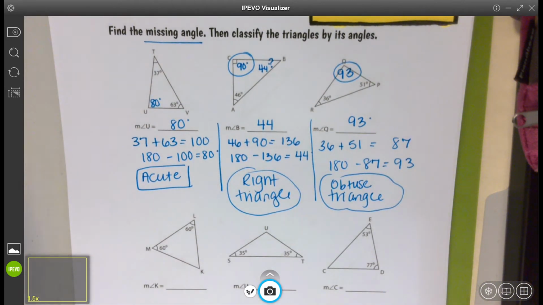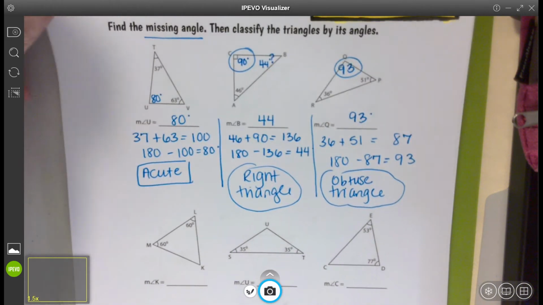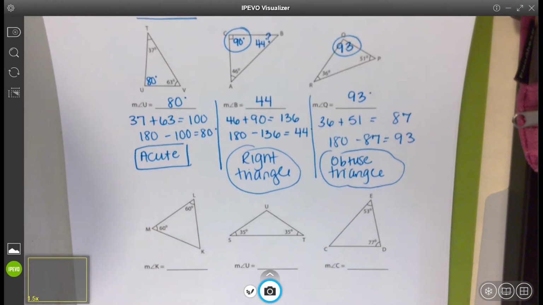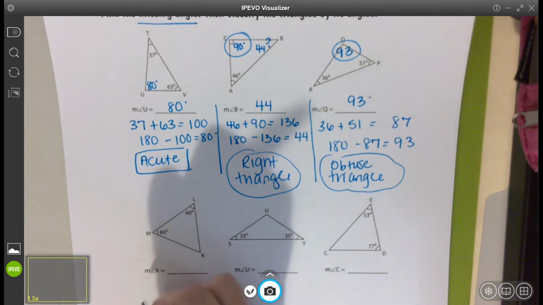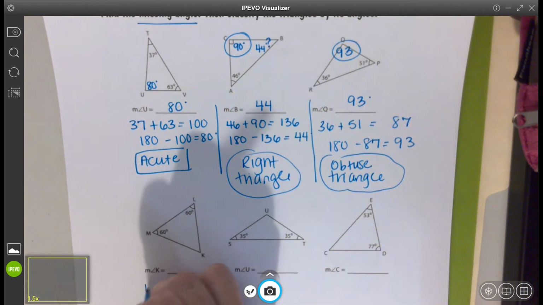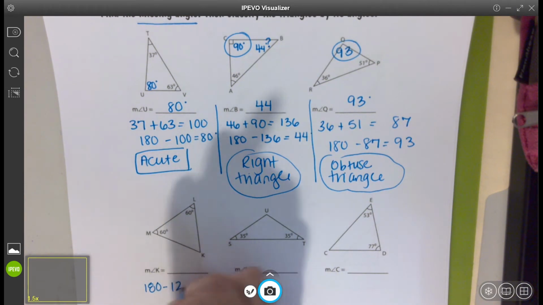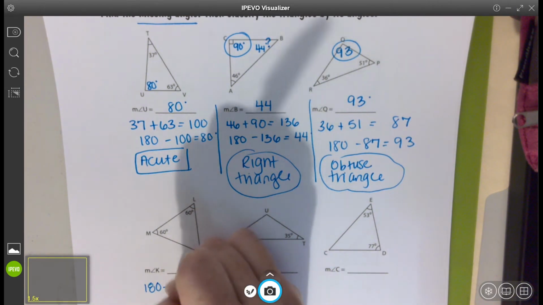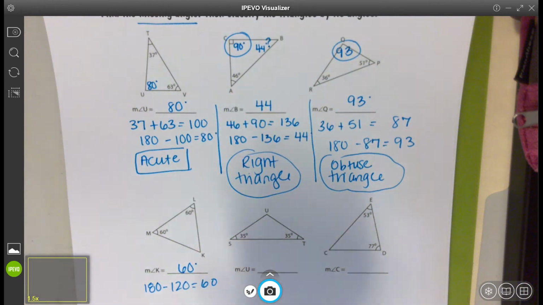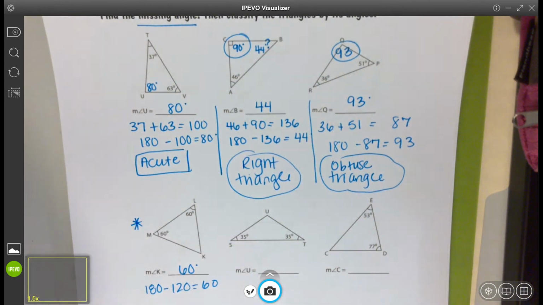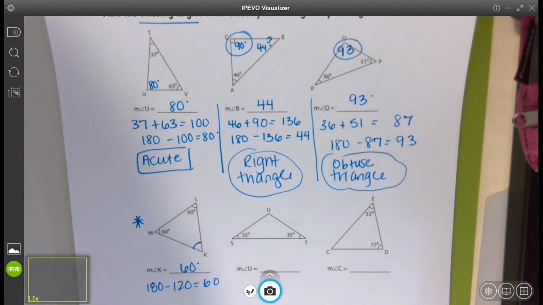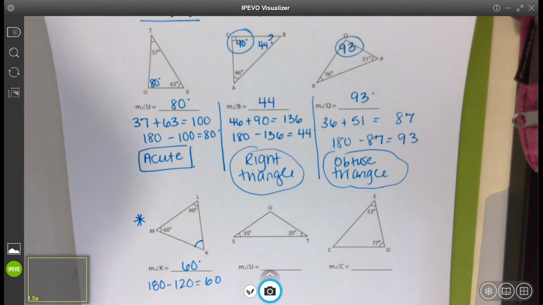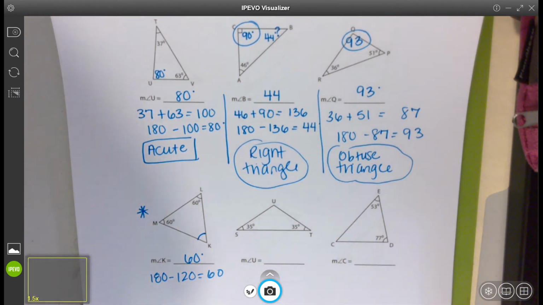All right, so now let's look at the next problem. We're going to find the measure of angle K. So I know that I have 2 angles equal right here, and when I do add them, that is 120. So this is going to be 180 minus 120, which is 60. This is a special triangle. This is our equiangular triangle. All the angles are congruent. So I can actually put a curve marking there to show that it's going to be 60. I could also write 60 if I wanted to. The curve marking does that for me though.